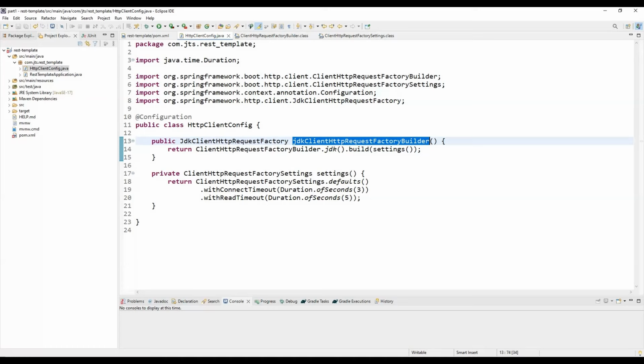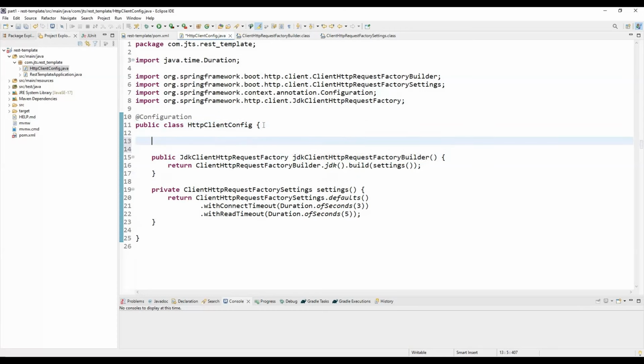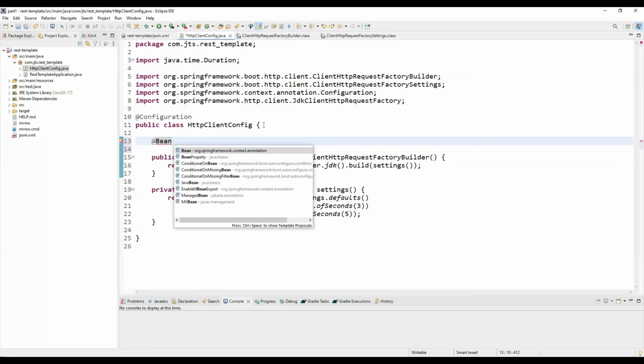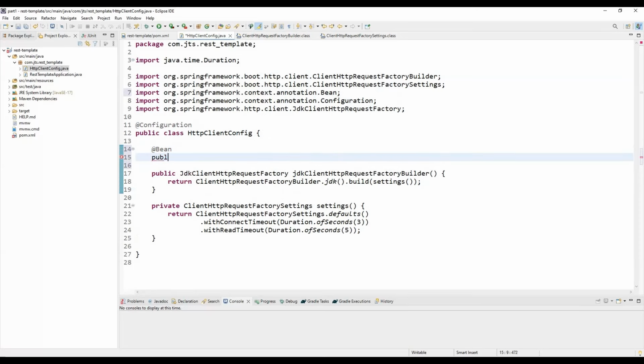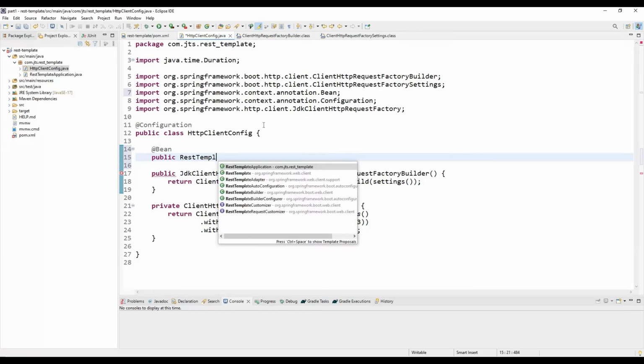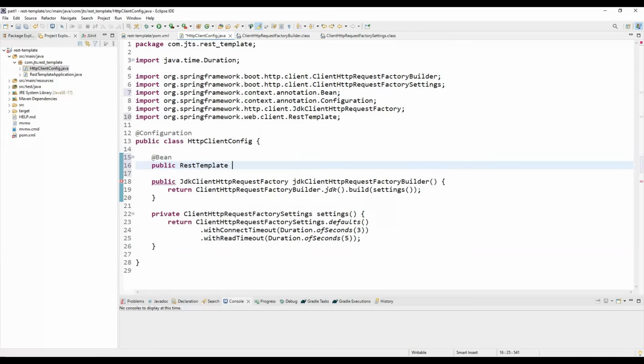Next, what else do we need to do? We just need to create another JDK RestTemplate. For that we create one Bean annotation, then a public RestTemplate, jdkRestTemplate.